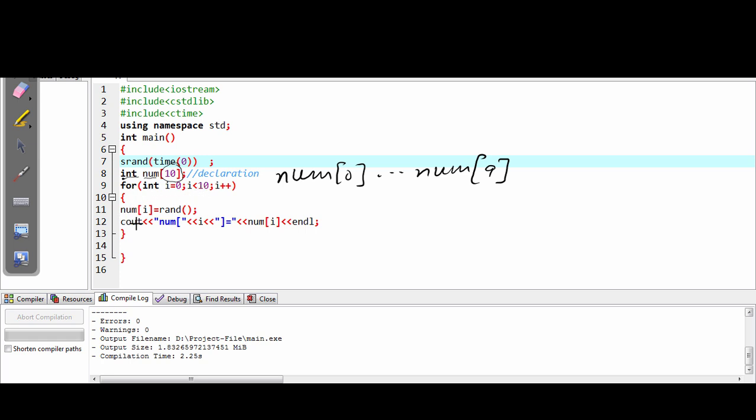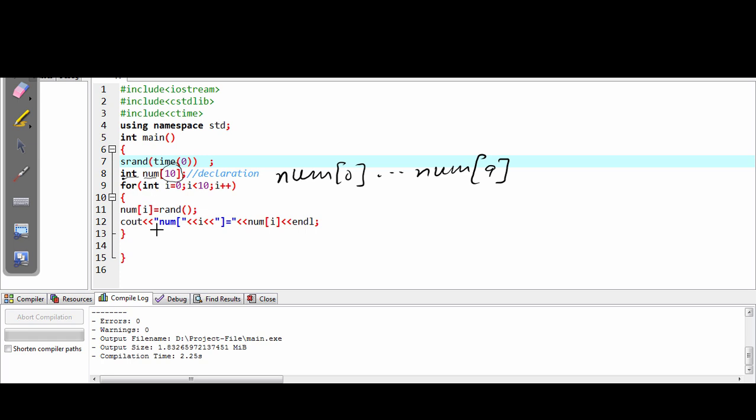The body of the for loop will be executed, and inside the body num 0 will be assigned a value generated by the rand function. So this rand function will be called, it will generate a random value, and that value will be assigned to num 0.